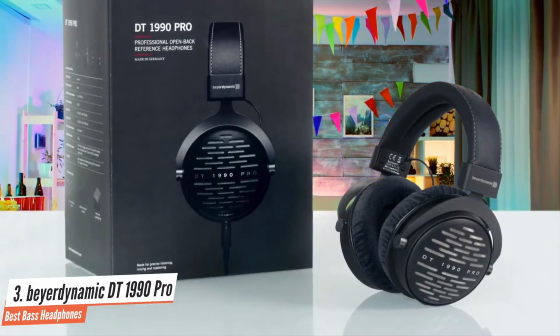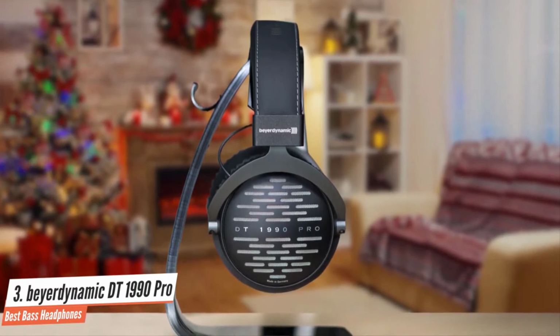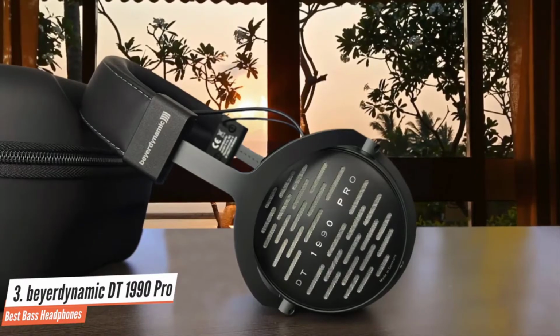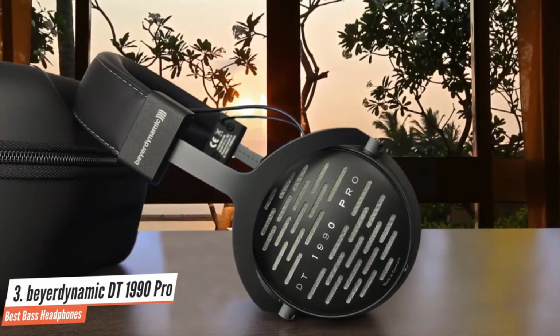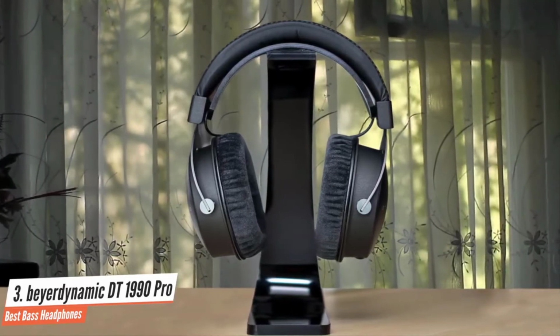While Beyerdynamic may not be as well known as its German brother Sennheiser, the audio company has a history of creating some of the best-sounding audio gear on the market. The company's DT770, DT880, and DT990 were renowned for their excellent build and sound quality. The Beyerdynamic DT1990 Pro feels extremely solid in the hand, like a professional audio tool should.